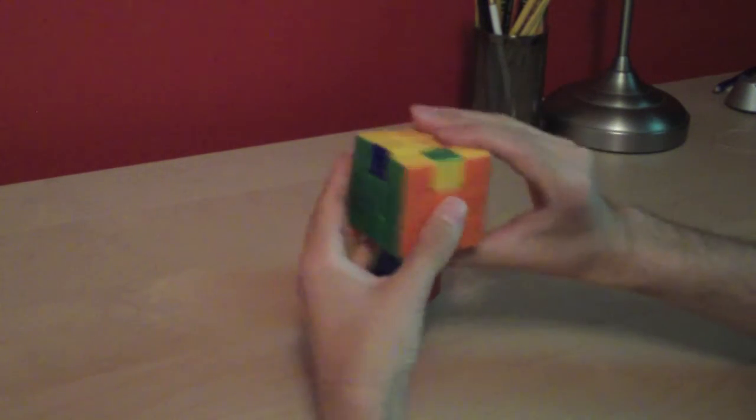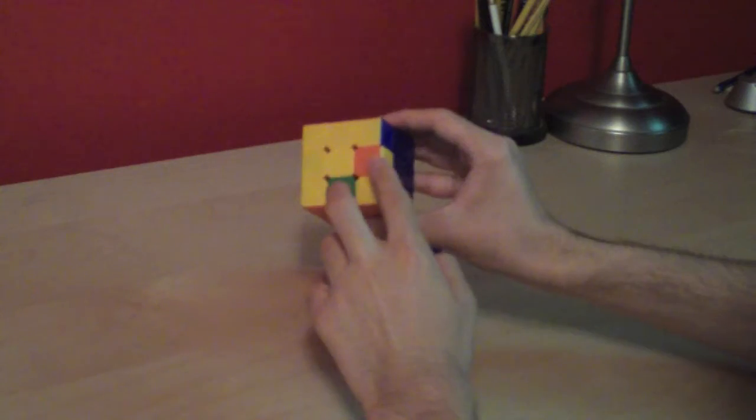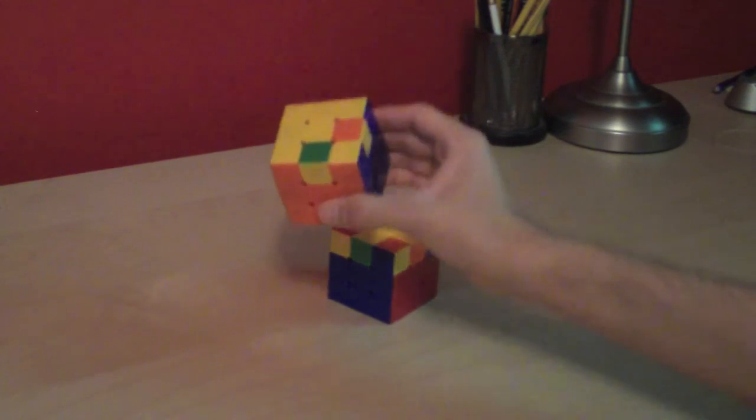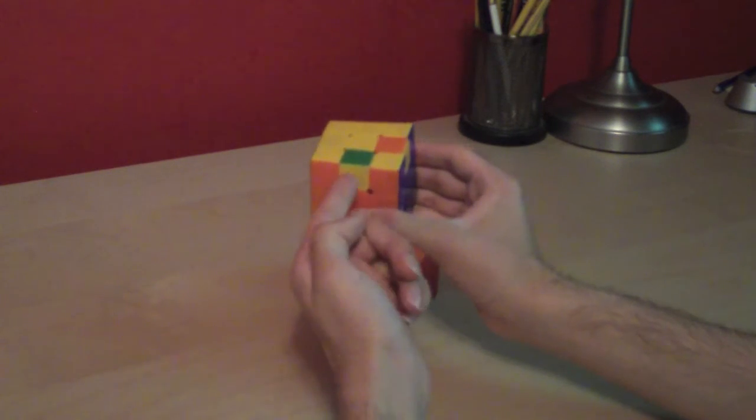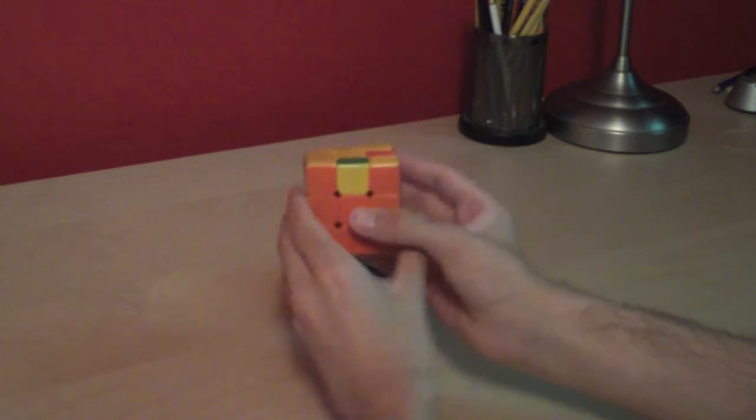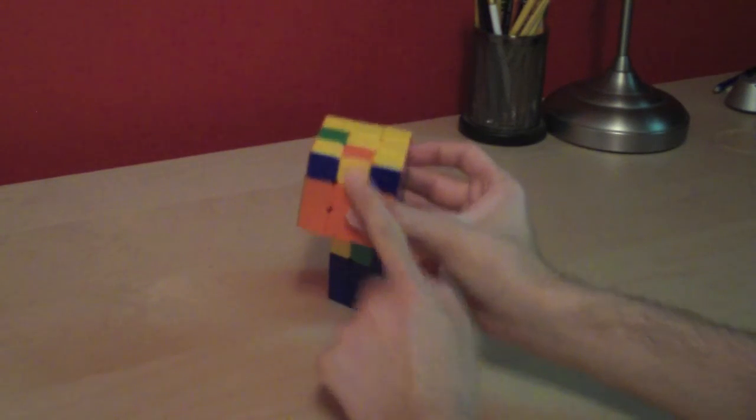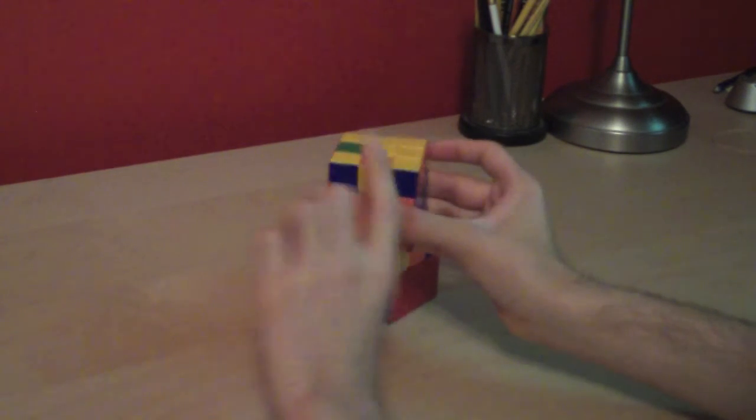So that's essentially how to orient the edges of the last layer. Now there's of course one more case, which is when you have the edges are next to each other that need to be flipped. Here are the edges that need to be flipped, and they're next to each other, as you can see. So this is a very similar edge case for flipping them up. You just, this one is already on the front face. If it was something like this, you would have to choose which one you want to put on the front face. I put this one on the front face.